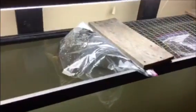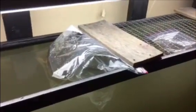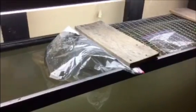But now I'm going to be adding the North American species, which are all the native caught fish that I have. And then the goldfish, which I put in here because it's a cold water species and it's going to get giant and doesn't really belong in a tropical tank. I will let it go in a second. So here, I'm going to hand my camera off and then I'll start releasing.